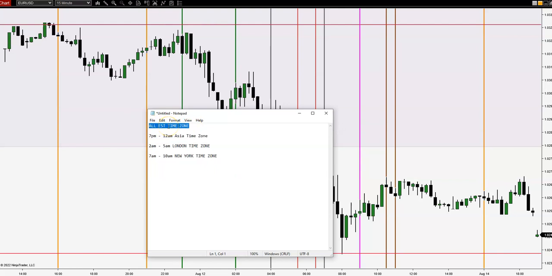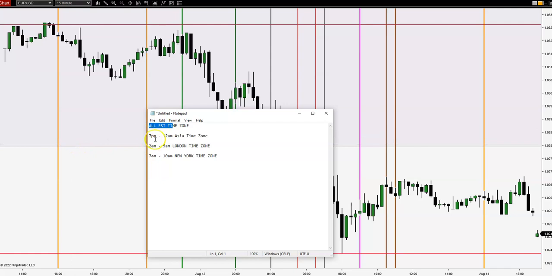Now keep in mind, this is all in Eastern Time Zone. Whatever your time zone is, that's what you want to convert it to. You can do a quick Google search, and wherever you're located, you can do a quick conversion of that. I have mine set to Pacific time zone, so it's not going to help you if I tell you what that is. I don't want to confuse anybody, so I'm just going to keep this Eastern time zone.